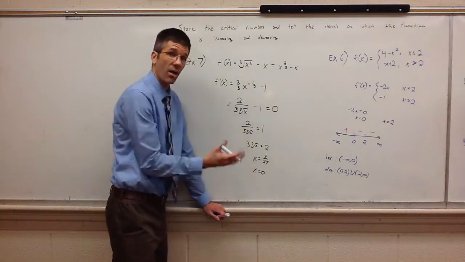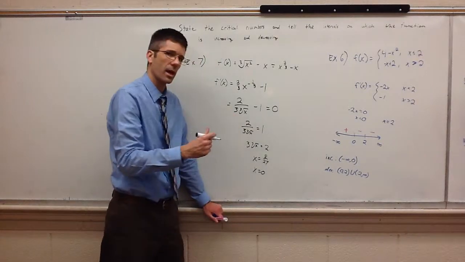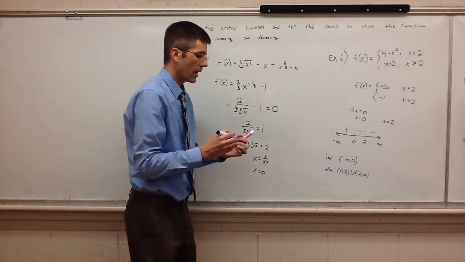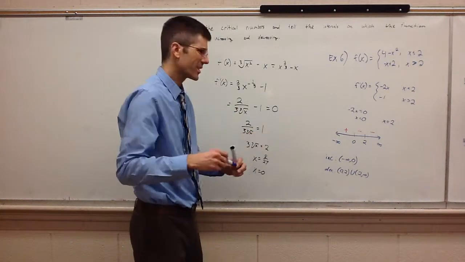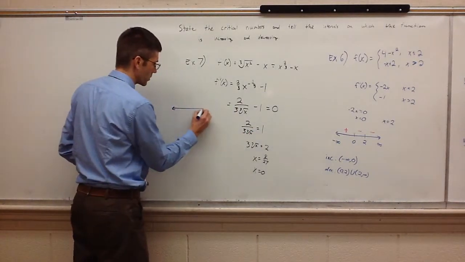That did not come from solving, but it did come from looking at this and saying, hey, maybe my derivative can't exist somewhere, and I have to keep that in mind. I'm having a hard time holding these pens. There are 3 of them. I'm having a hard time with the number 3. It's weird.